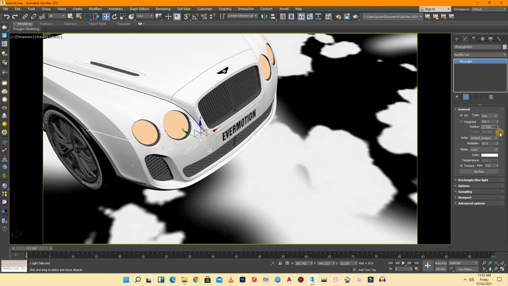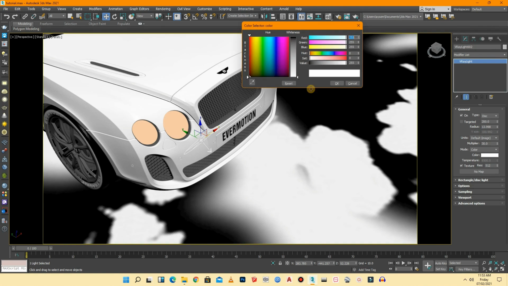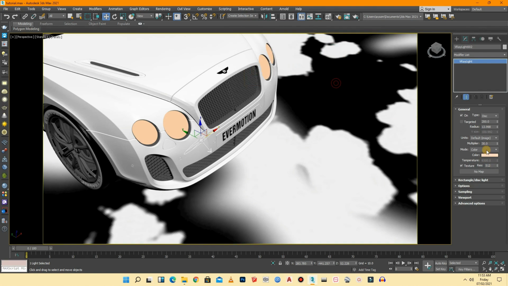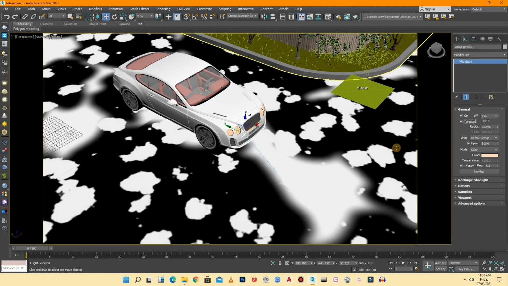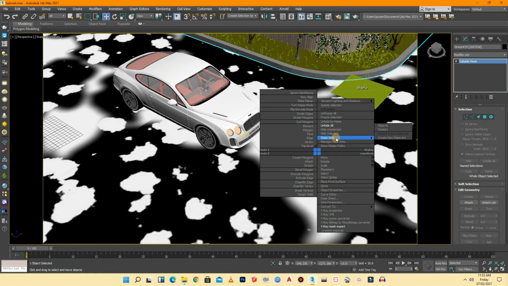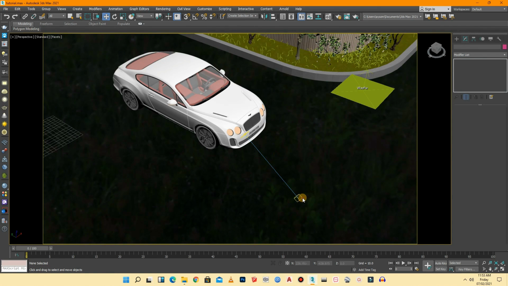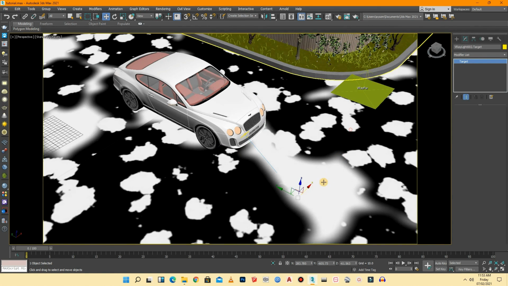And I will decrease the radius a little bit, and I will put a warmer color so that it matches with the color of the headlights, and I will increase the multiplier by a lot, like 800, and I will click target it so that it targets the ground, or I will just pull up the target a little bit like this.